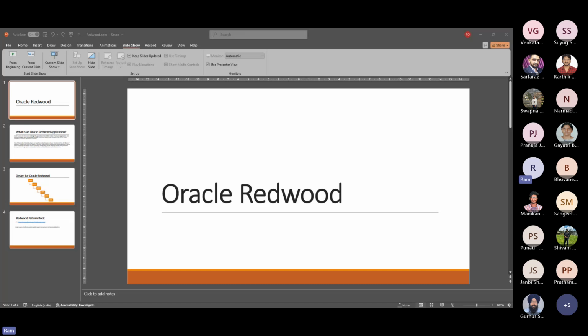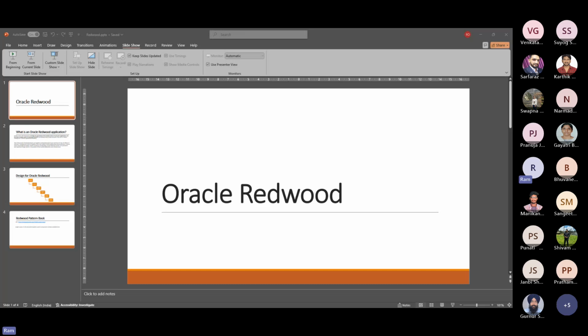Oracle started promoting ADF for developing web applications, and Apex at the same time was not in the limelight. But the problem with ADF is that it is very slow and very difficult for developers to learn and implement.